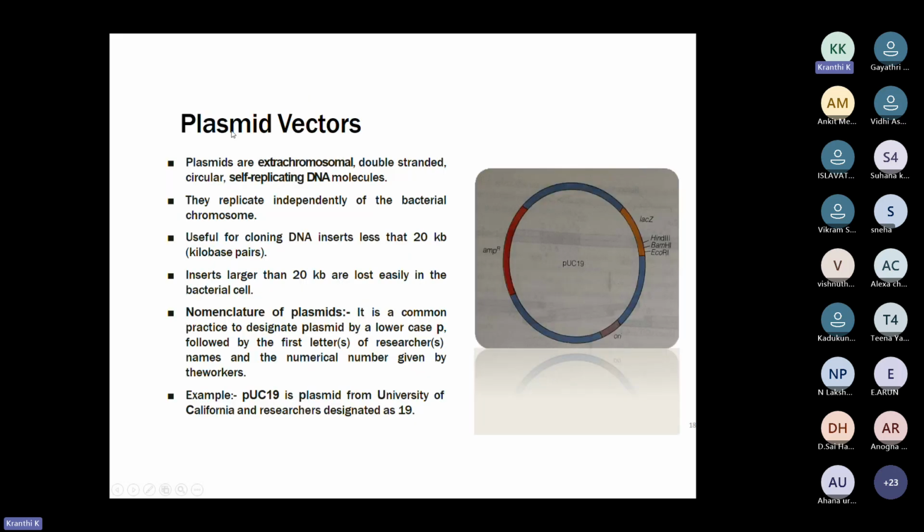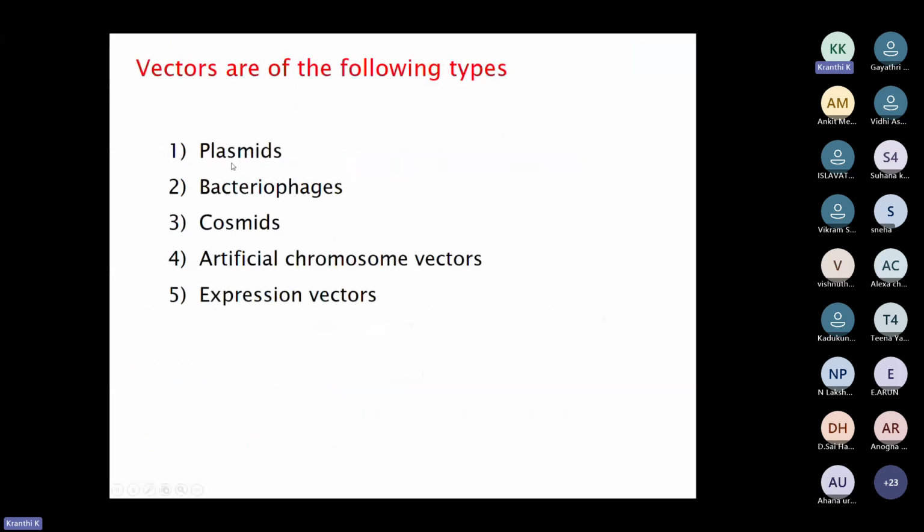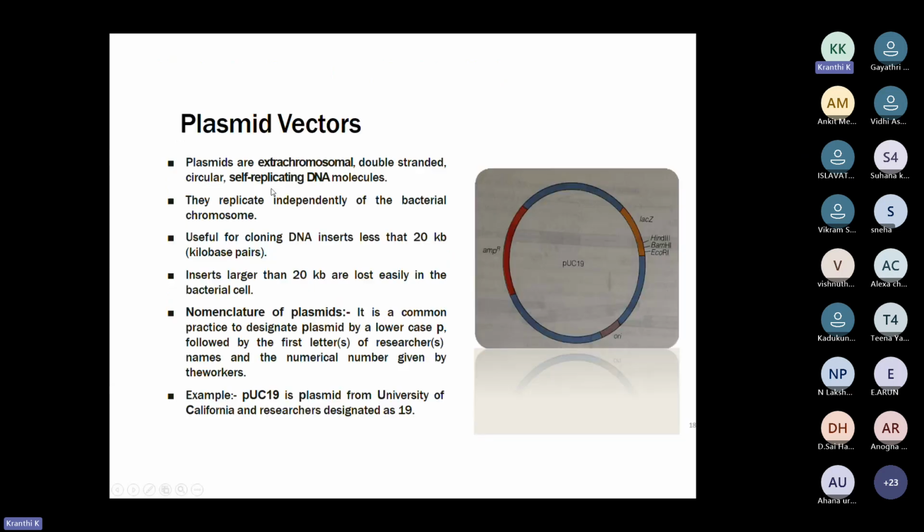Now, let us talk about the plasmid. Here I made a note of different vectors, right? Then coming to the plasmids. What's a plasmid? The plasmid is the extra chromosomal material, as I told you. Here in one plasmid, you can add two or three foreign DNA also. But if you're talking about one plasmid, this is a pUC19.